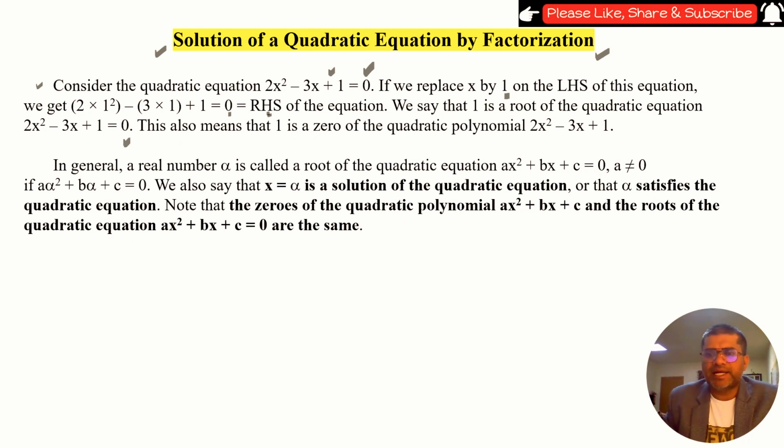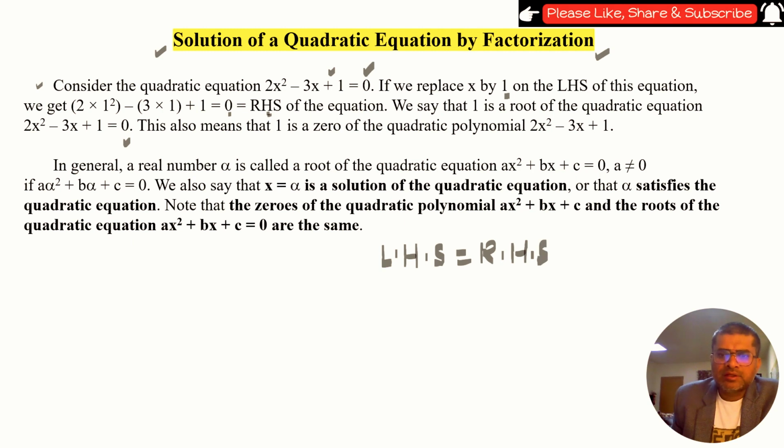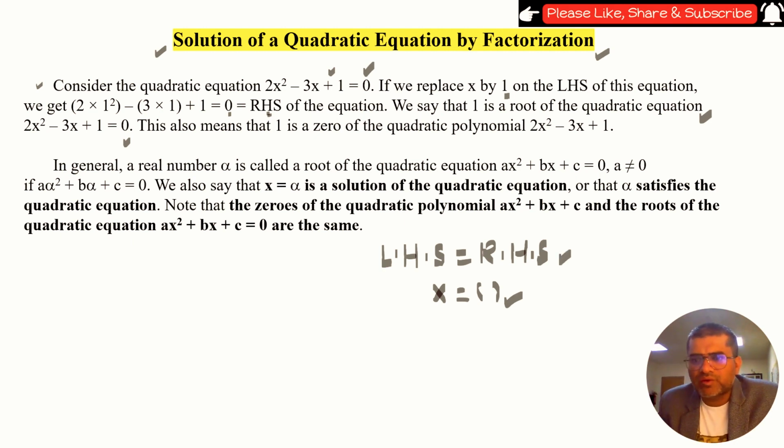What we can say is that if we put the value of x and we find LHS, left hand side is equal to right hand side, then that value of x is the root of the quadratic equation. When it will satisfy the equation, what is the meaning of satisfy? It means left hand side is equal to right hand side of the quadratic equation.